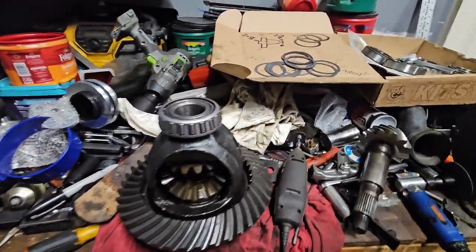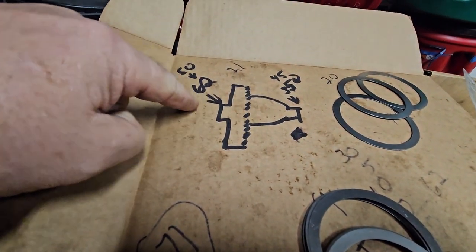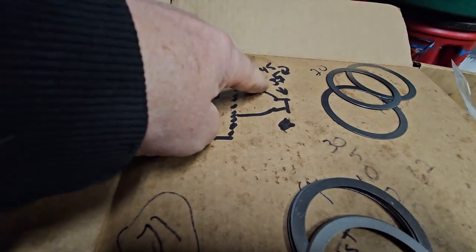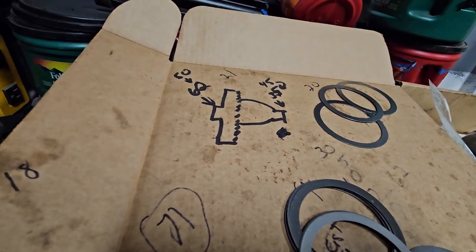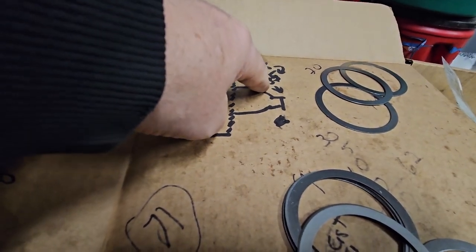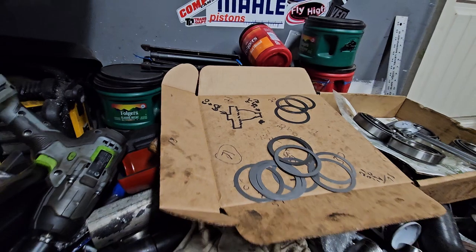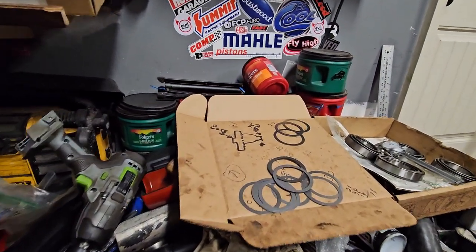Okay, so here's what I did. The original gear side was roughly 60 to 62, so I'm bringing that down to 50. I'm taking those 10 thousandths. This side, by the time I got done trying to get it to fit in the case, in the differential, I had brought down to like 35, so I'm bringing that back up to a 45. So let's see if this fits. Wouldn't that be great if it did the first time around? Well, fourth time around, third time.